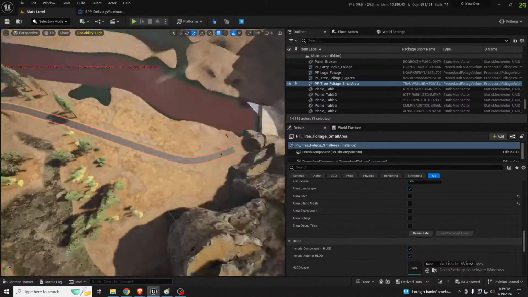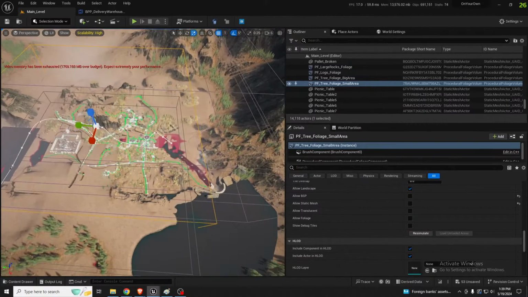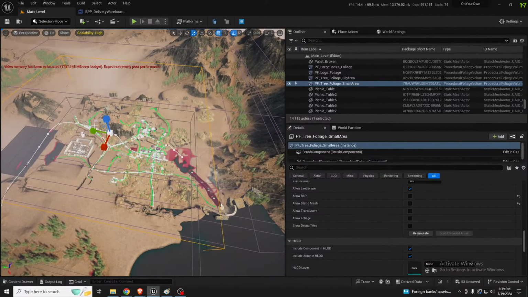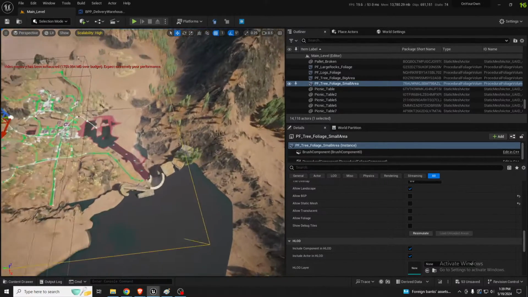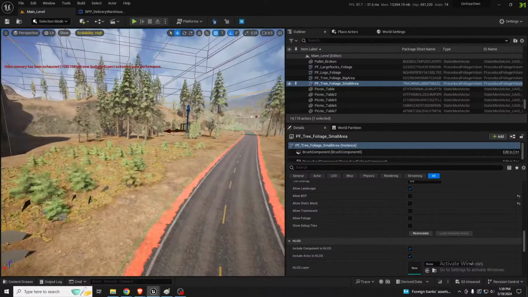Oh, I know what this is. I think I know what this is. It's just limited to that. Oh God, that's silly. All right, so let me increase this in size a little bit and just place it all the way back here. All right, there we go. So that should help.